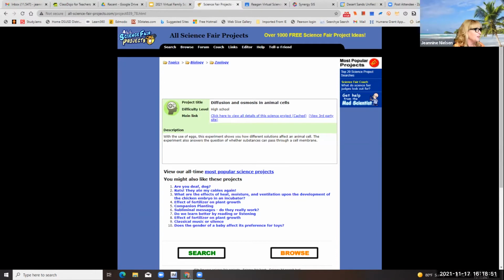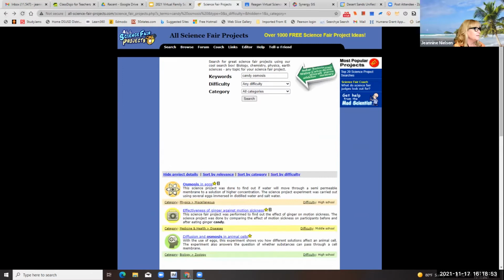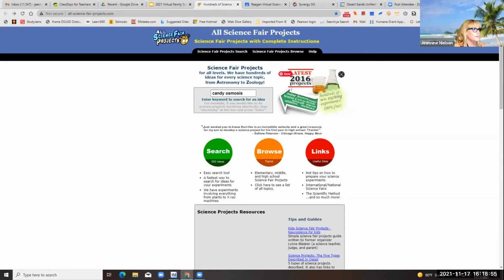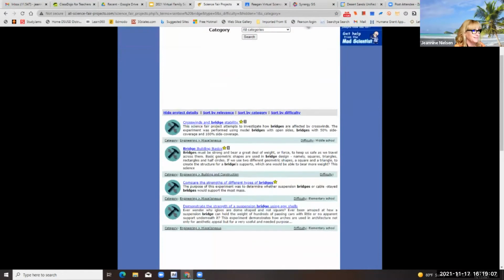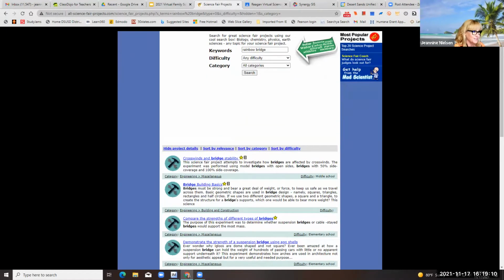We don't probably want that one. I think the one I'm thinking of is usually called the Rainbow Bridge. So for example, you could type that there. Oh gosh, and now I'm noticing that it's coming up with engineering projects. You know, go figure. There's over 500 projects. So anyways, you can see how you can explore the website.